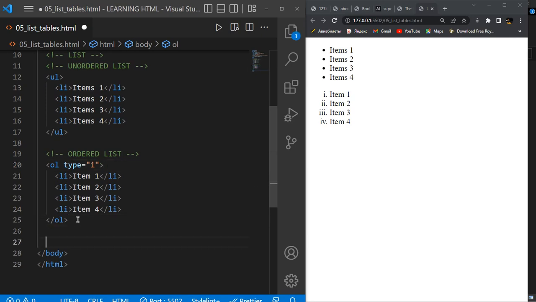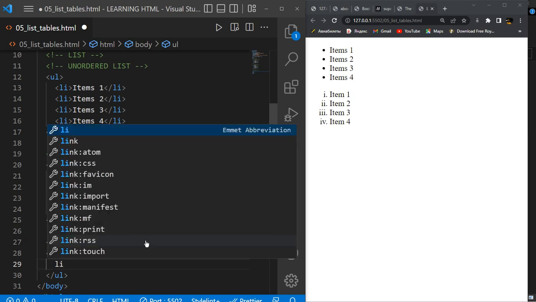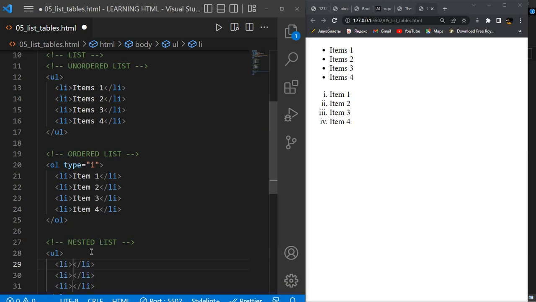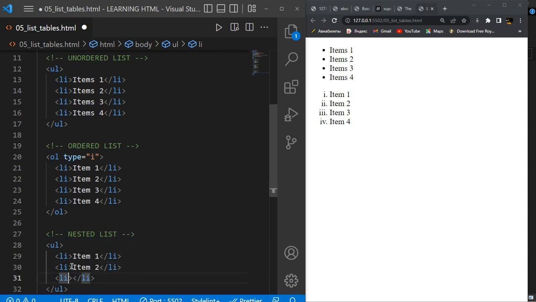We also talked about nested lists, so let's take a look at that. A nested list means having a list inside a list. So let's work with the unordered list. Let's scroll along. UL, inside the UL I'll have my li. I can just have 3. So I have item 1, I can have item 2, sorry about this, guys, and I have item 3.